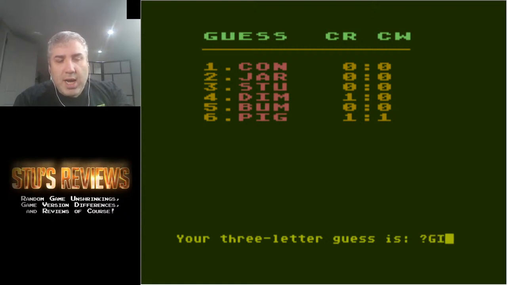Is there anyone that starts with G-I? Doug, he said. It can't be Doug, because Bum didn't have anything. There's no U in it. I should have known that before. I guess Stu and Bum, they both have U's in it.